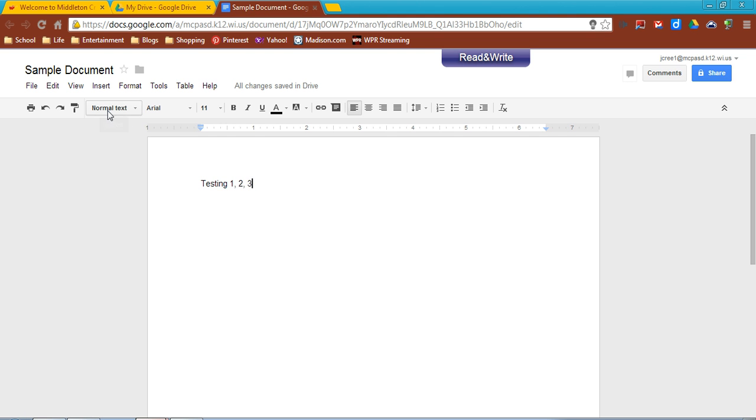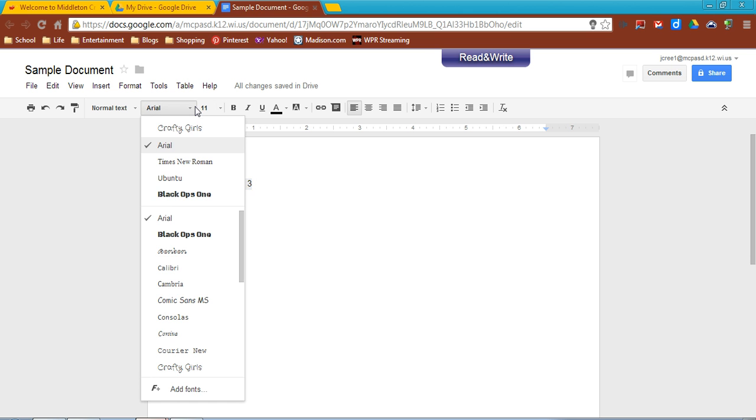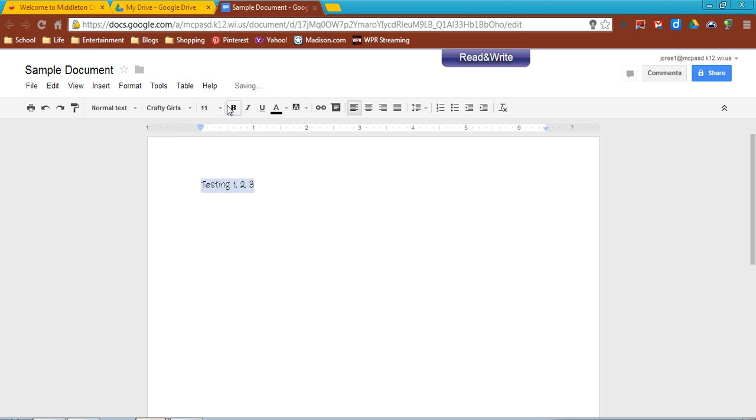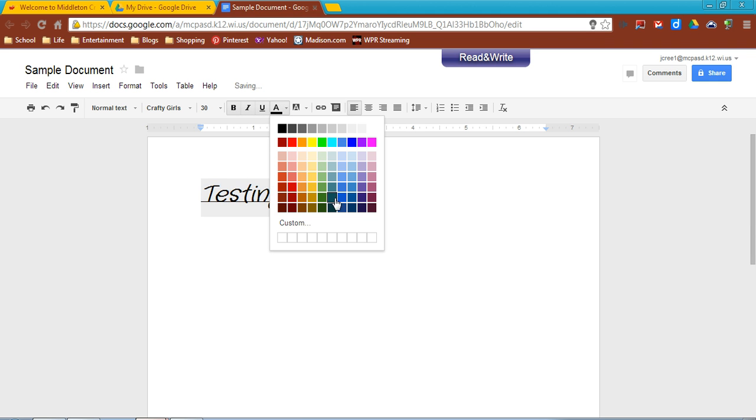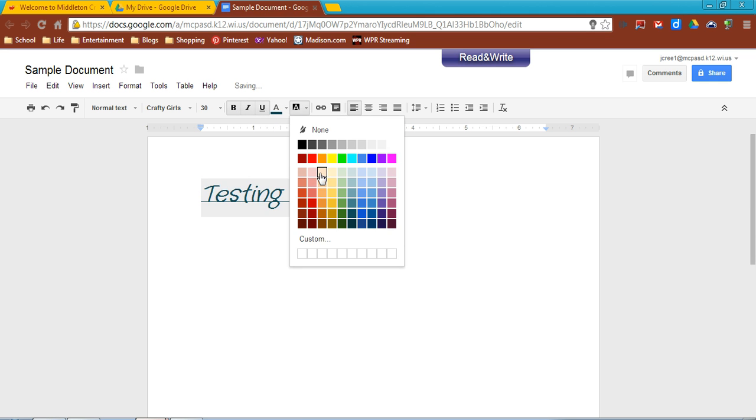Next, I'm going to go over your basic options for formatting from the formatting toolbar in Google Docs. So in the formatting toolbar, you can do a variety of things. Just select the text you wish to edit, and you can change the fonts, the size, make it bold, italics, or underlined, change the color, change the background color.